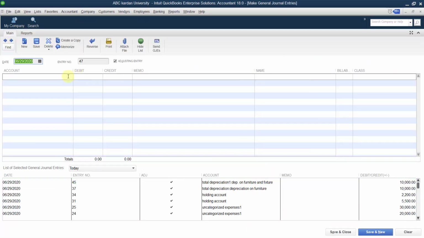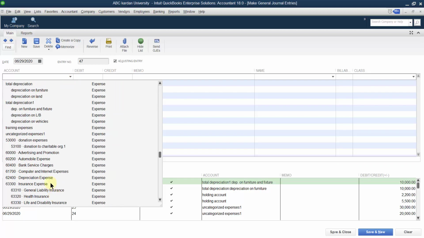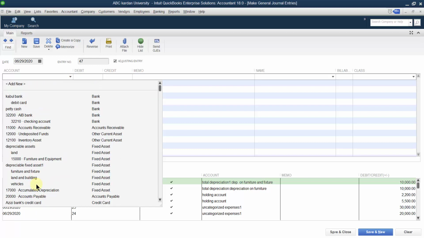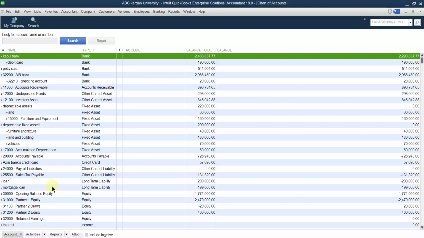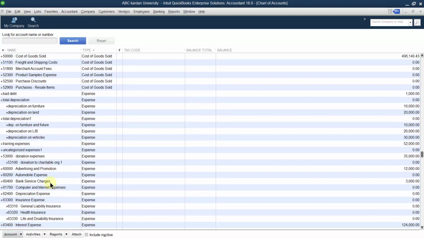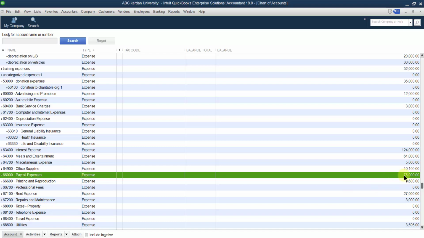debit and credit the accounts: which account is debited, which account is credited. So if you pay the payroll expenses, payroll is definitely an expense account, so that becomes a debit, right? So go under expenses and select the payroll account. Even before selecting the payroll, first check the balance of the payroll account. Come under the expenses, see the payroll account, and find out how much balance is there. 75,000 balance is there, right?